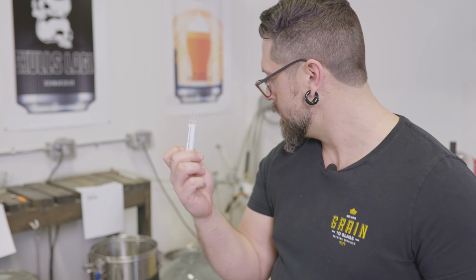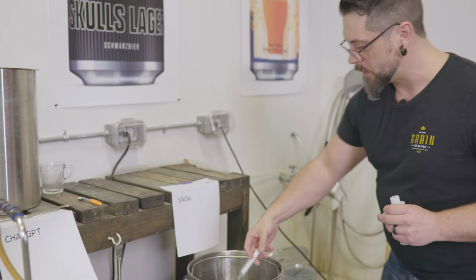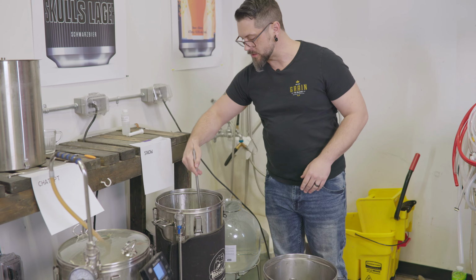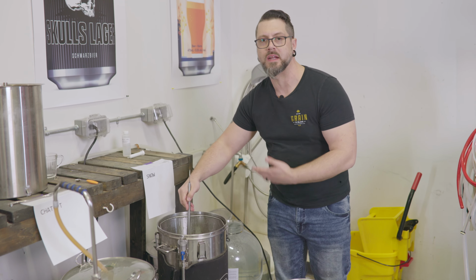Okay, 1 milliliter, here we go. Give it a stir, so we're gonna wait 10 minutes after we give this a stir, and this is all just some science experiment because you know we like to piss around with that kind of stuff. Then I'm gonna check our sample again and see if it matches our Winnipeg water.